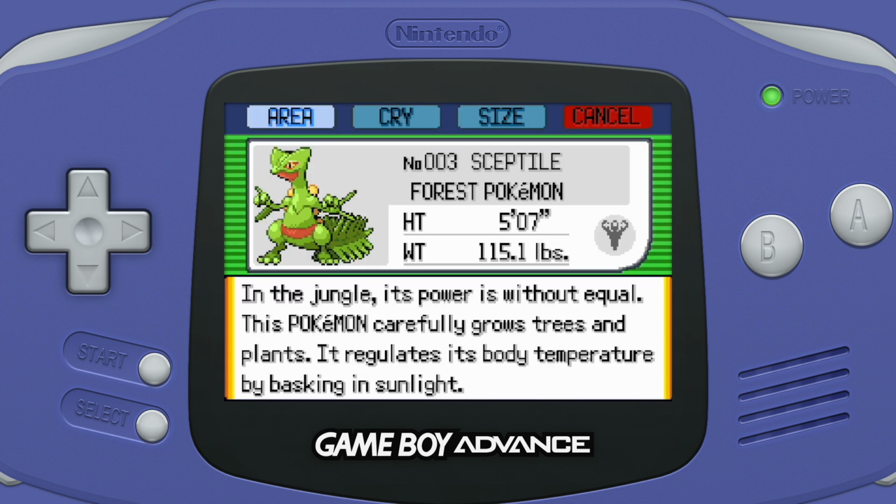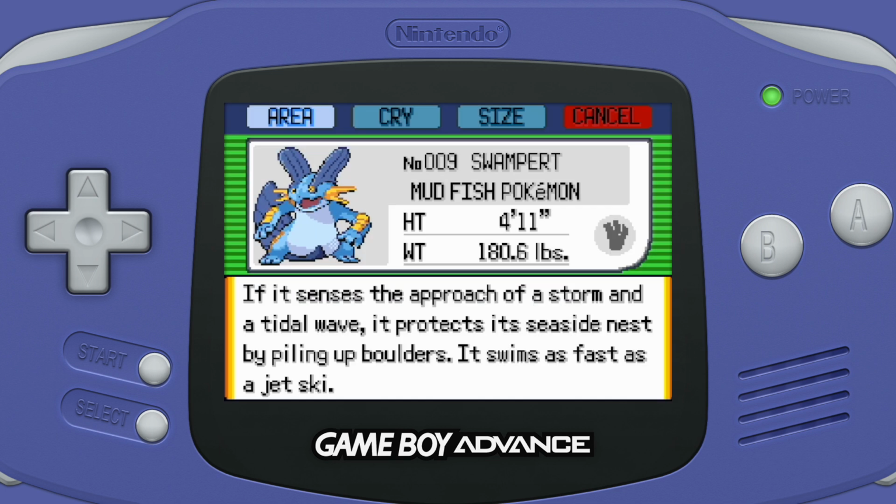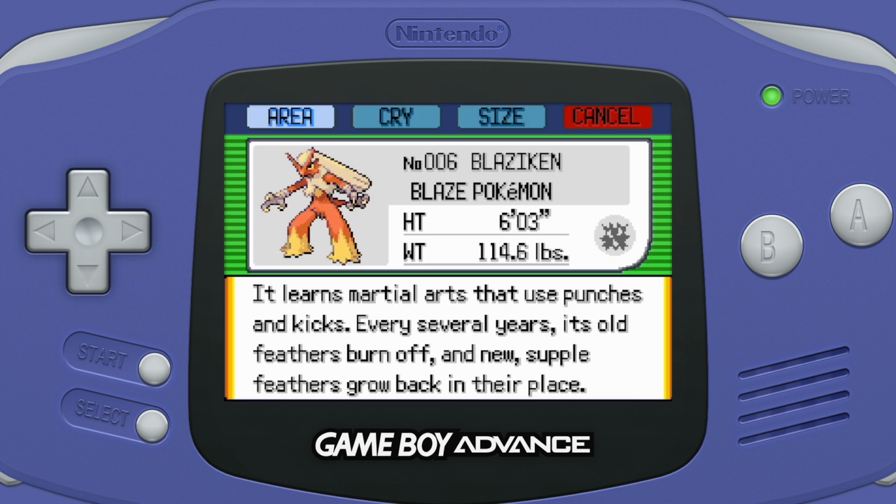Sceptile, the pure grass type with 2 deadly blades on each side protruding from its arms, stands tall. Next to Swampert, the bulky water ground type, amphibian to the core. Even though one Leaf Storm and it's a wrap, the mudfish Pokemon is no slouch. Last up is Blaziken, the fire and fighting type, would set the standard going forward.